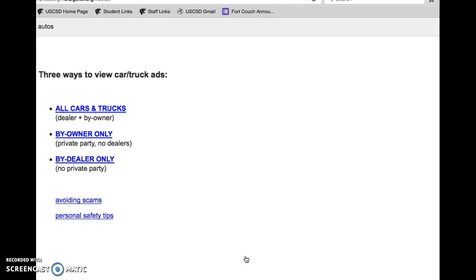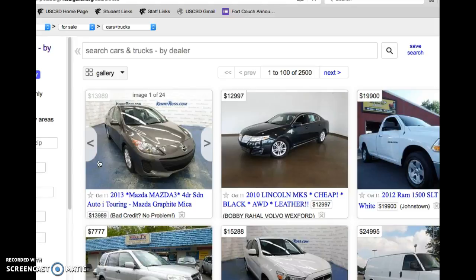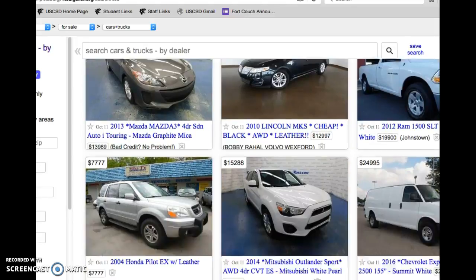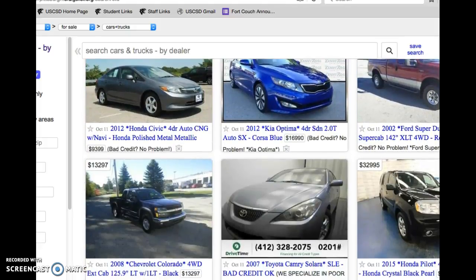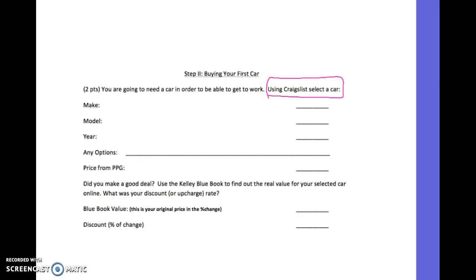There are a bunch of different cars. We're going to find by owner only or by dealer. Let's just look for dealer. Let's only do it by the dealer. So then you can see that these are a bunch of trucks and cars. You can go ahead and pick one of these cars. And you need to put the make. The make would be like Toyota, Honda, etc. The model would be like if you got a Civic. So a Honda Civic, the year, see what year it's made. Maybe it's a 2006. Put all of that over here.